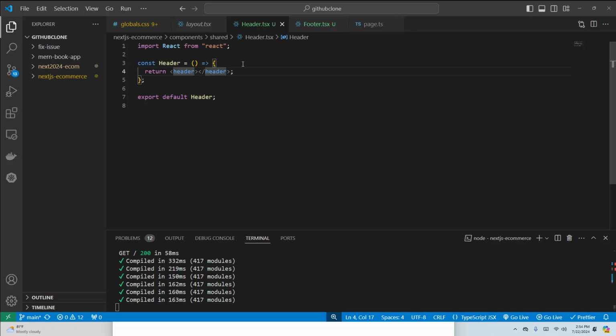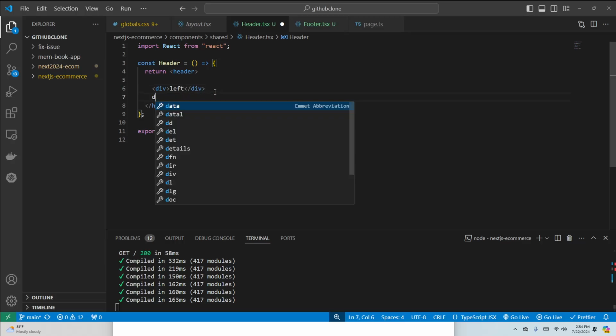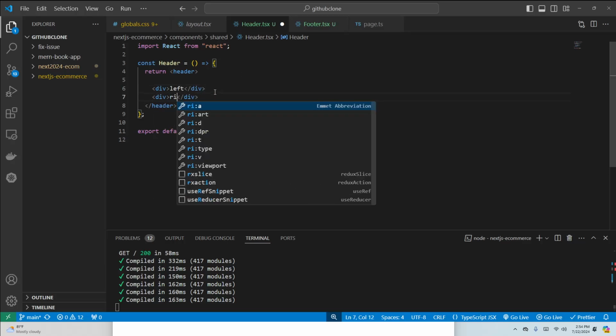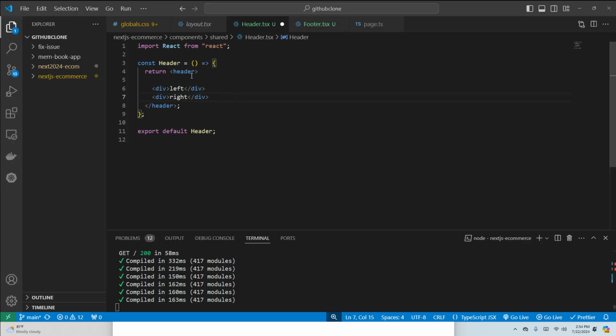Let's get some CSS, right? So what we're gonna do, let me think. I need the div on the left side and the right side, two divs. So here I'm gonna have a div, let's call it left, and something on the right, a div, maybe right. Okay, now save. So see, this is the top section, the main box for the header.